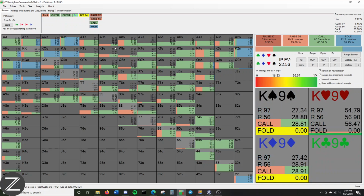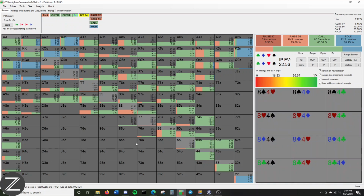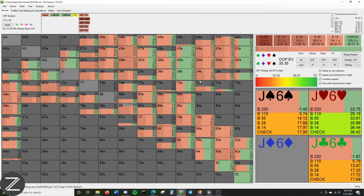If you suspect your pool is snap folding a bunch of one pair hands, this is quite a good spot to take some stabs.